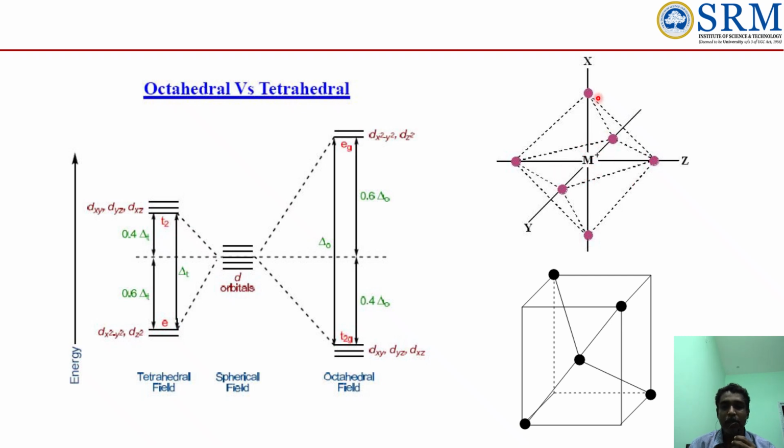This is a metal. You have 6 dots, or 6 points, approaching the metal. So the gerade stands for, let me put it, I will oversimplify the concept just for you to understand. You have a metal, right? So you travel a distance up towards the x-axis. You find a ligand, some ligand. Likewise, from the metal, when you travel in the opposite direction, you also find a ligand. Hope you understand the point. So from the metal, whatever distance you travel up, when you travel down, in both cases you are witnessing a ligand.